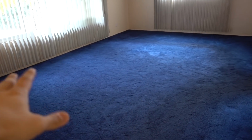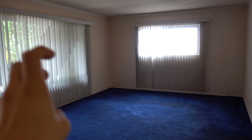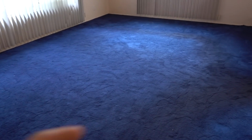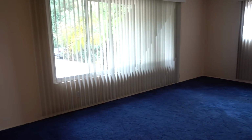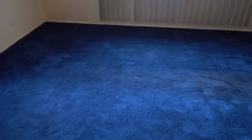Hi. And here on the left of the entryway, we have our family room. This is like the nice or the fancy room. This is what I call it, where you have the really nice furniture that no one ever sits in. It's where you put the Christmas tree and stuff like that. And we are sort of in a woodsy area here in LA, but just to make us feel more connected to the ocean, blue carpet. Of course.